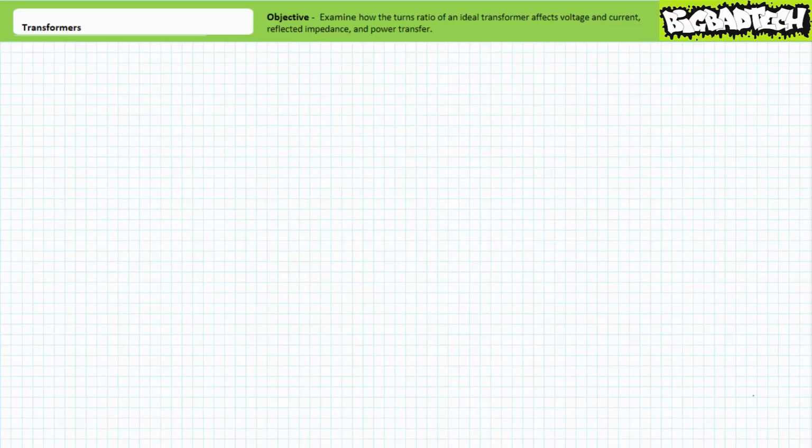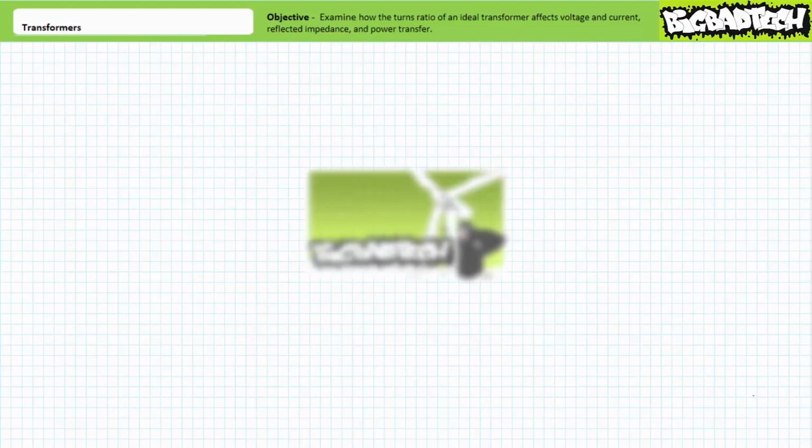A transformer is a device composed of no moving parts used to step up or step down, or if you want to think of it this way, transform voltage. A transformer does so through the process of electromagnetic induction. We'll examine electromagnetic induction in greater detail in later lectures. However, consider a brief summary of the process. Note all diagrams use the perspective of a conventional current.